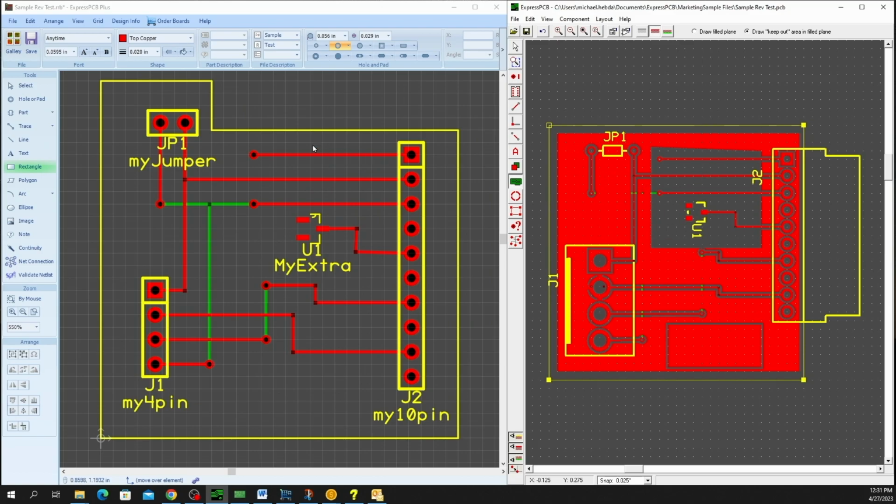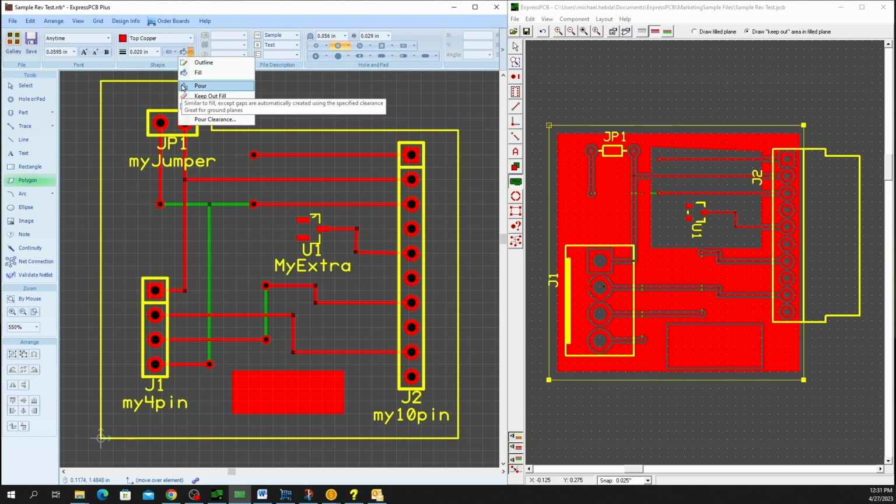All of those features work exactly the same way in ExpressPCB Plus. We have a rectangular option. We'll place a fill and just drag and drop, and you'll place copper in the exact same manner. Again, this will be covered completely by mask and covers any other elements as well, so it is a direct connection.